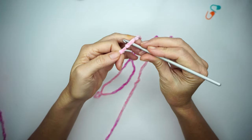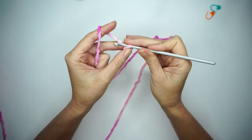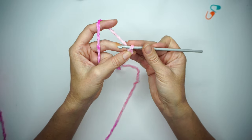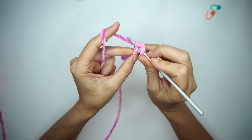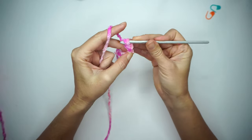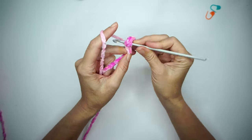So to start making this top, we're going to start with a slip knot. And then we are going to make 14 chains. So 1, 2. Just place your finger here when you're on the 12th chain and then make 2 more so you know where to put the stitch here. Okay, and then you're going to count 1, 2, and 3 from the hook, and we're going to make a double crochet there in the third stitch. And then we are going to make 1 double crochet in each chain all the way to the beginning.